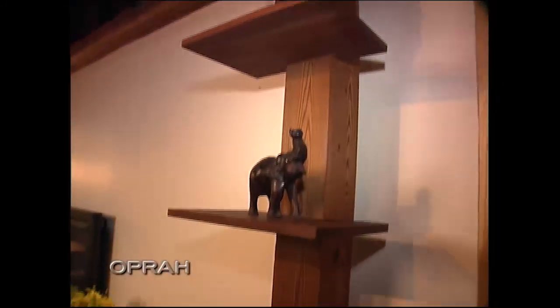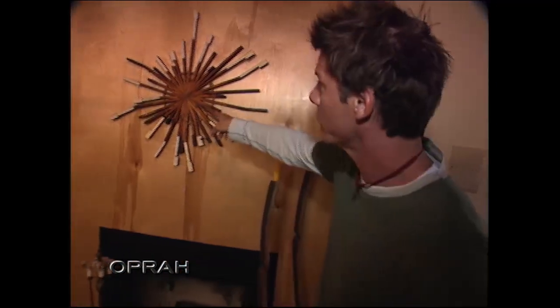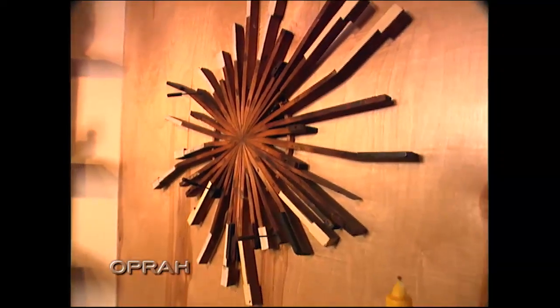This is the inside of the house. It's a little small, but it's kind of quaint. These are some of the cool pieces that I did in the house. This is actually called the totem shelf with solid Brazilian cherry shelves. This is kind of a sundial wall art — it's going to be a clock made out of keys from a piano.